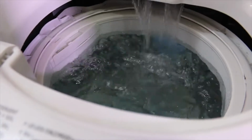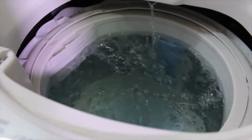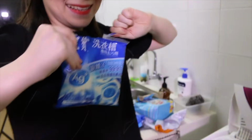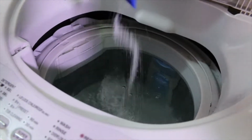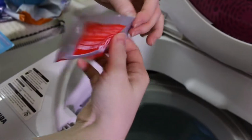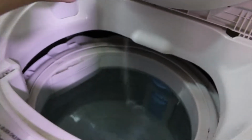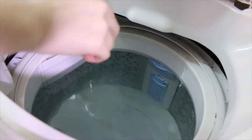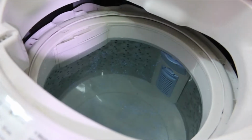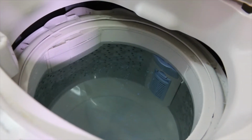I'm not sure the water is supposed to be this full. Oh, there you go. So you press pause. Tear it open. Pour the whole bag inside. It looks like Maggi seasoning. Yeah, Maggi seasoning. Must make sure you distribute it evenly. Allow 15 minutes to run. You have to close the lid and let it spin. Then start.